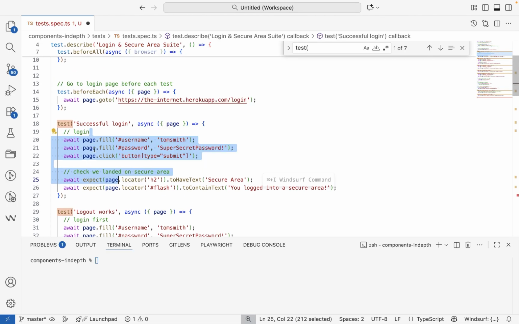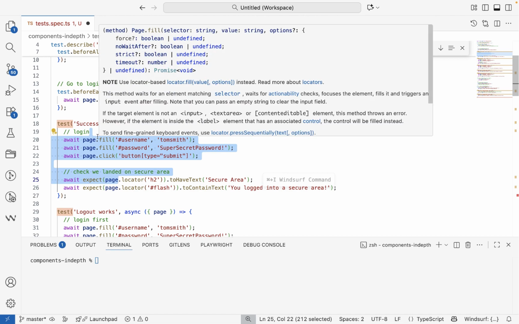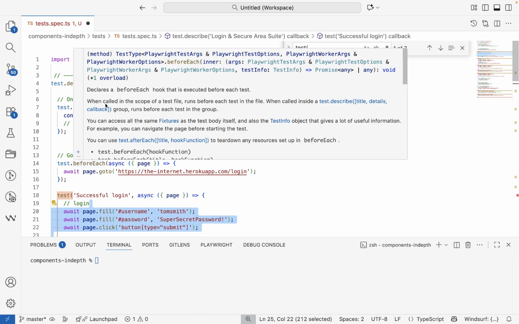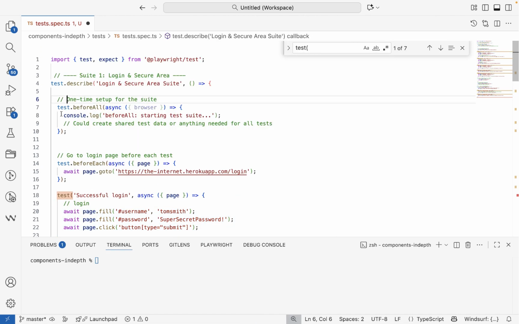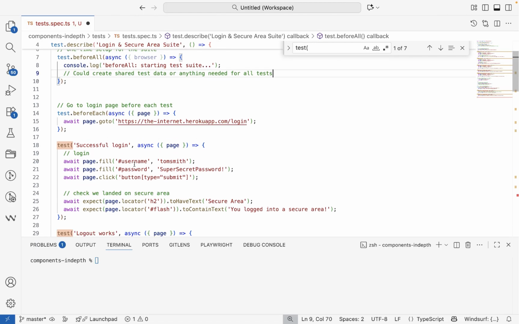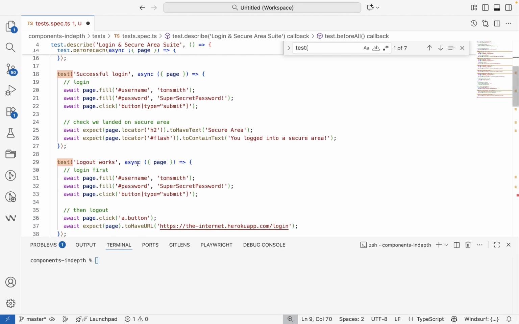So whatever applicable data setup is common to all these tests, we are going to set up in the beforeAll. For example, you might need to clean up the existing username just to make sure there is no leftover data, or anything you want to do as a one-time step that applies to all of these tests.